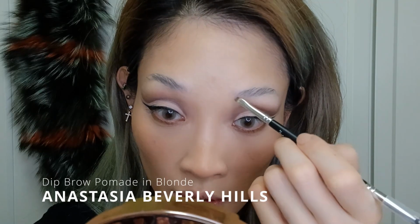One thing I started doing differently recently is my eyebrows. I'm gonna use this Anastasia Beverly Hills pomade in blonde, and I'm going to use their brush as well. It's number 14. It's really cute, tiny, thin, skinny eyebrow brush, which is perfect for this type of pomade thing. Does it make a big difference from using an eyebrow pencil? Not really. The one thing that's good about this is I heard this is waterproof, I believe. So it's more long lasting, I would say. I wanted to try something different because I was really tired of doing my eyebrows. I've never used this type of cream product for my eyebrows, so.